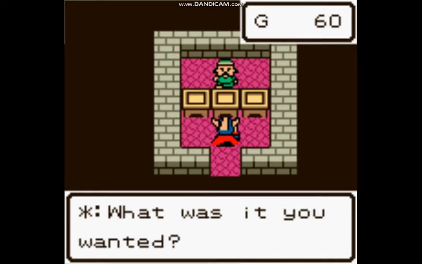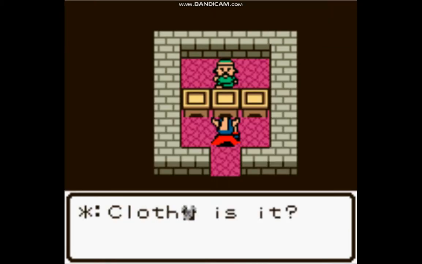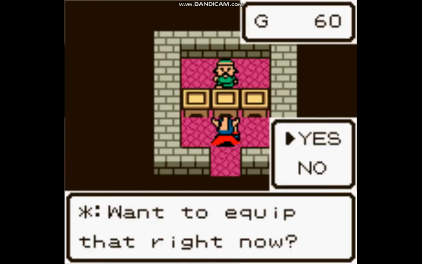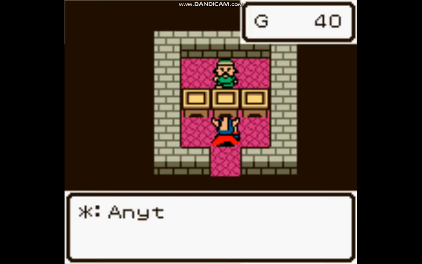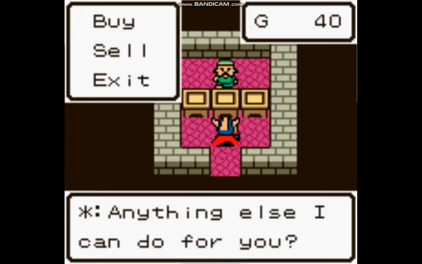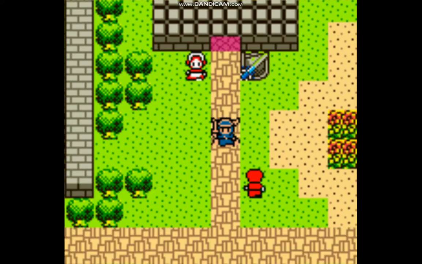Let's see, can you get armor yet? Yep, you can. So we've only got 60 left, so just get some cloth. Because you want to kill these things quickly. That's what really matters. It doesn't really matter right now for your defense because you're only going to be going up against weak monsters.